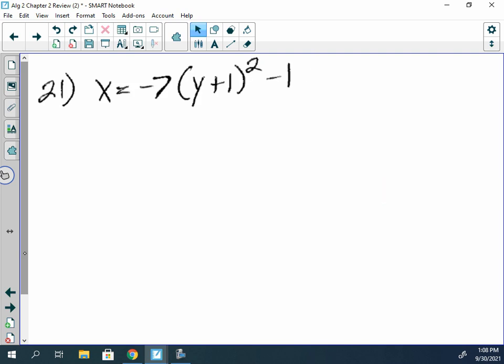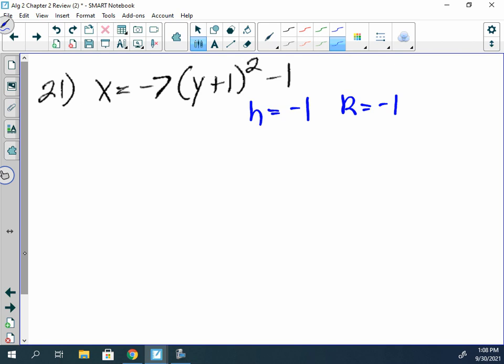Okay. So here, we're trying to find the vertex, focus, axis of symmetry, and directrix. They tell us the equation is x equals. I already know the setup, and the three things I need to find the values of are H, K, and P. What's the value of H? And where did we find that? At the end, because with x equals, H is on the outside, K is inside. Now what's the value of K?